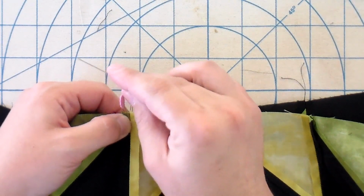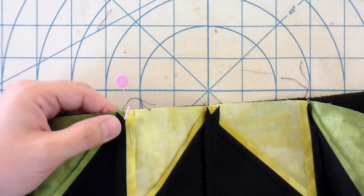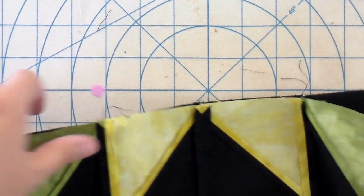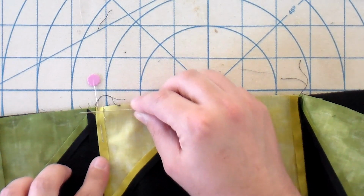The reason why: if I were to rotate this to the side and pin it, it's going to shift your top row forward and your bottom row back, and your points are no longer going to be right on top of each other. So while I'm holding that straight up and down, I'm coming in with the second pin and going from the side there. So I still have this one going straight up and down. This one's going from the side. Then I can remove this pin as I'm sewing down. I can sew just to the seam side of where that point is, and I will not lose either of my points, and they'll be fabulous.